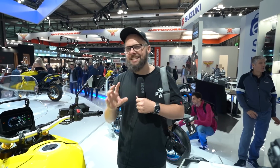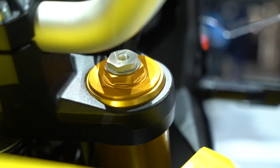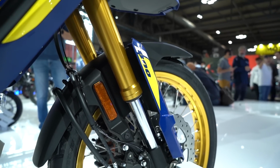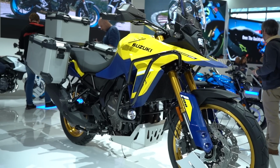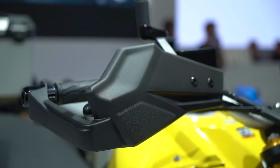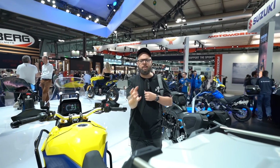Suspension-wise, we've got a pretty slick setup on this bike. So it gets a SHOWA fork and a SHOWA shock, and they're fully adjustable as well. So if you do want to off-road it, that's going to be really important to get the suspension absolutely dialed to how you want it. And also, a bike like this is meant for touring. You can see this particular bike's got luggage and the windscreen up there. You've got handguards to keep a bit of wind off your knuckles as well. And so this is certainly a bike that could do some distance, maybe with a passenger, maybe with luggage, or you could go solo off-road. And so that's why you might want to get the suspension absolutely dialed with the preload, for example.